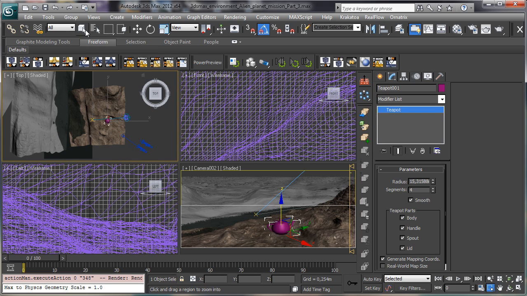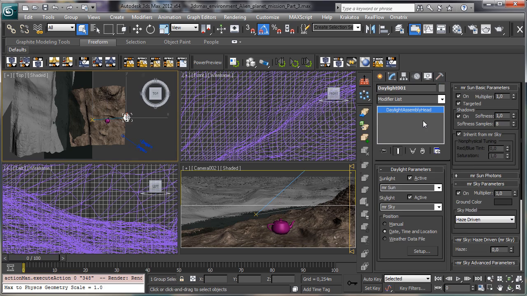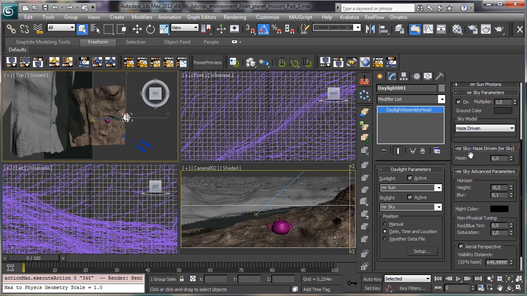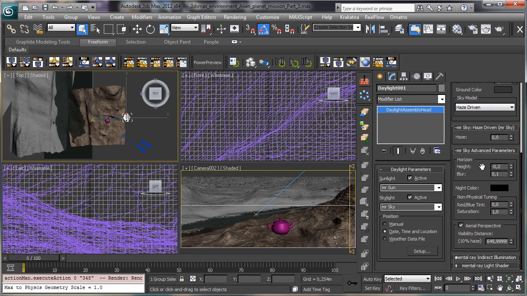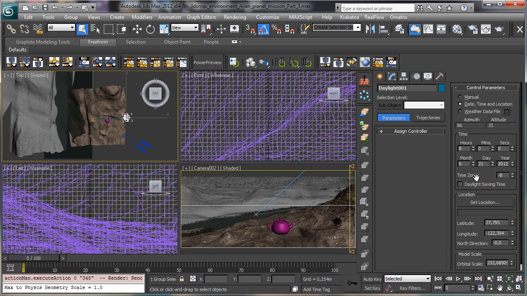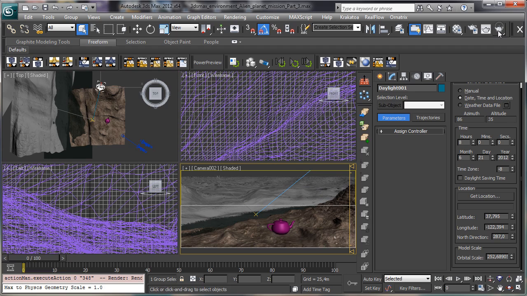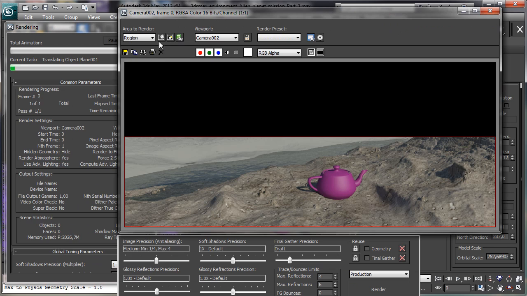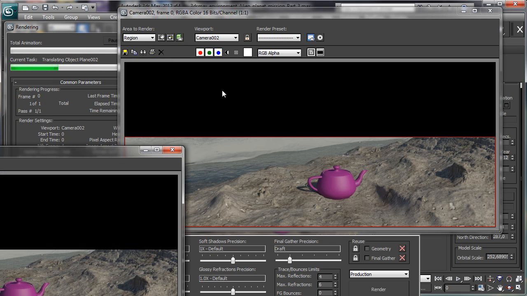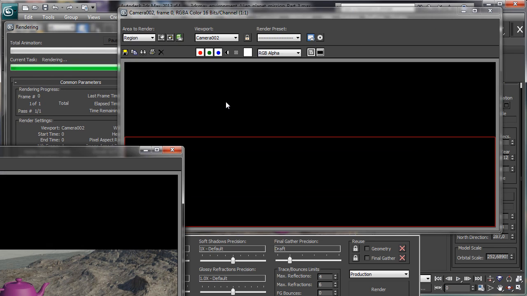Okay, and let's pick the daylight, and we can change it going in the step, and you see we can change the north directly. Let's try in this way. We can make a clone so we can see the differences.